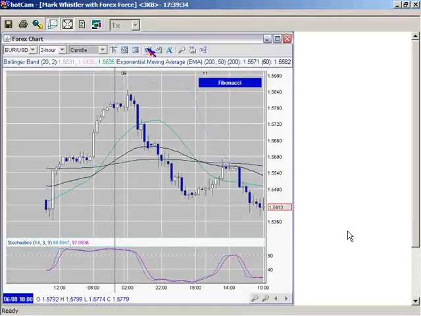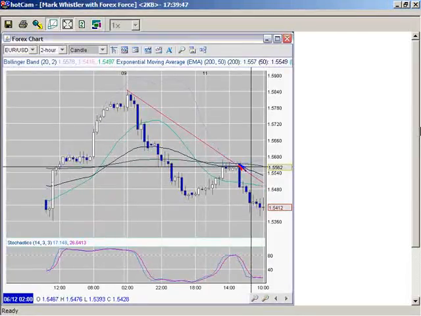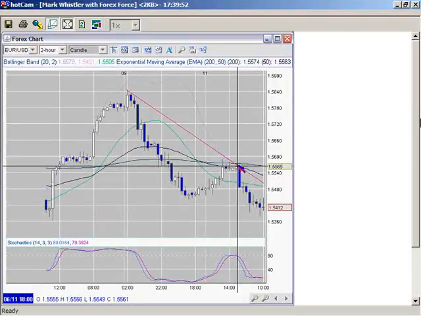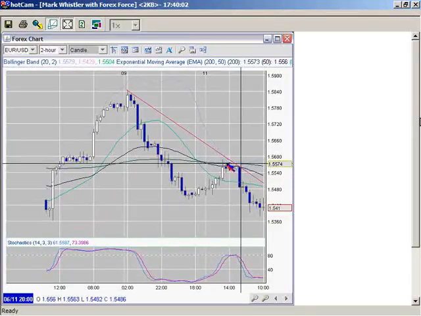Okay, so now we're going to draw a couple more lines on the 2-hour chart. We know that we failed right up here at the 50 period and the 200 period, and then also at the top Bollinger Band. Amazingly, the 50 period and the 200 period on the 4-hour chart were a little bit further spread apart, but on the 2-hour chart we can see how they came together exactly at the Bollinger Band. This was a very clear and distinct signal that we should actually go short here.